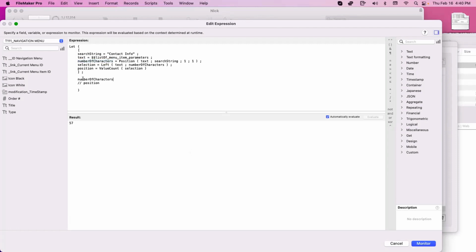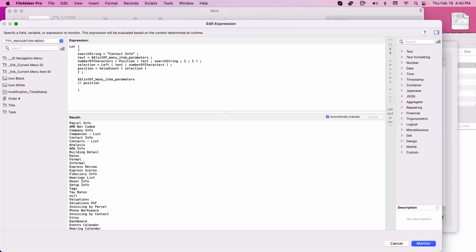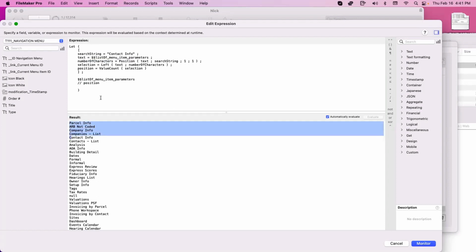So here, this one will return how many characters I have from the beginning to the first letter of this. Okay? So if I look at this and I count 57, I will arrive here. Number of characters. I don't want to count them, but you understand what I mean. From here to here, that's 57 characters to arrive here.